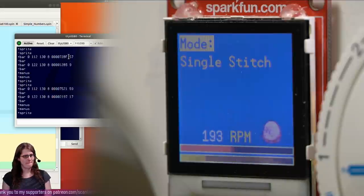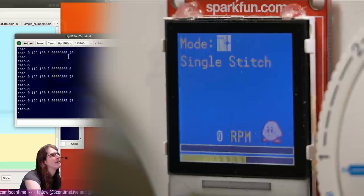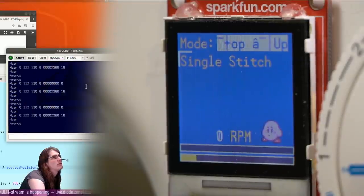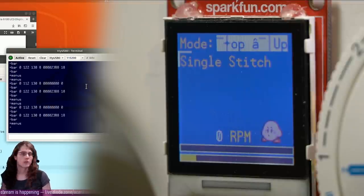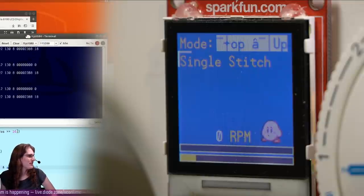I don't want to speak too soon, but I think this might be fixed. Actually, why? That's not supposed to be like that. What did I change? I wonder if I'm out of memory or something. Because I wouldn't actually know if I'm running out of RAM other than that something is getting clobbered.